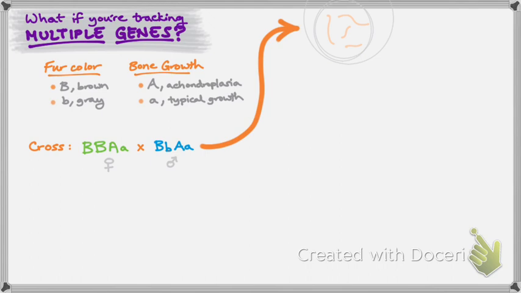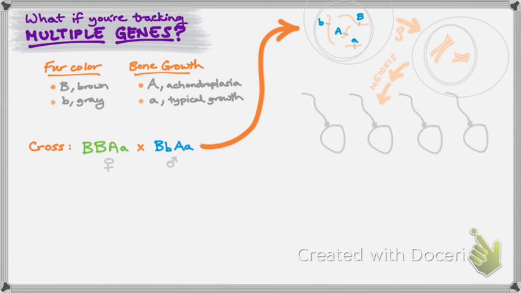Now, I'm laying it out as if both genes are on different chromosomes. So we'll put the B gene on the larger chromosome, the A gene on the smaller chromosome, and here's our setup. Again, I'm just making this up. This is just an example to work with. As we saw last time, if you're going to go through meiosis and produce sperm or eggs, you're going to have to replicate all those chromosomes. So here we go. And then we're going to separate twice. Remember, meiosis 1 and 2. And it's going to be random which homolog goes in which direction, which means there are actually 4 different possible genotypes of sperm or eggs we could make from this parent.